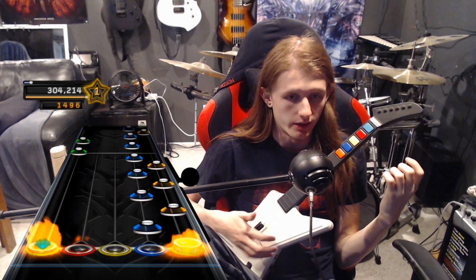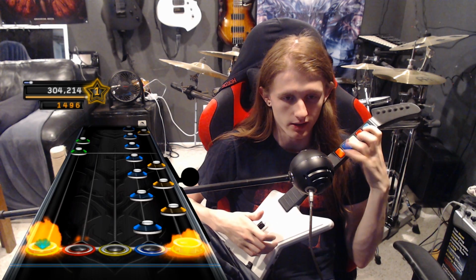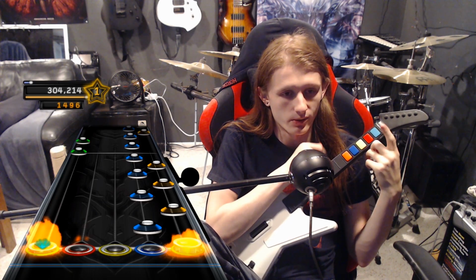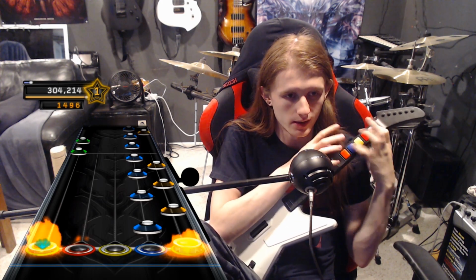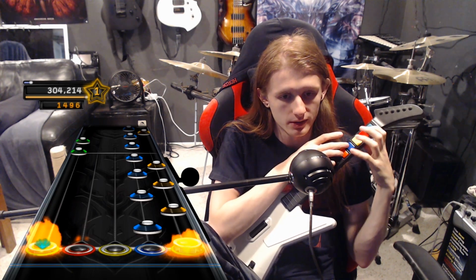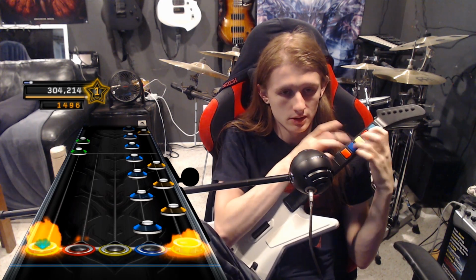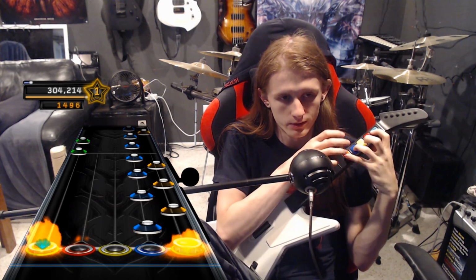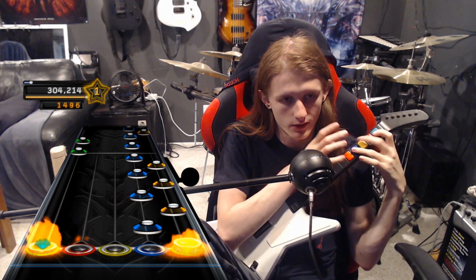Now this part, there is actually a pretty cool trick to do. So you're actually going to be holding green for this. You can see there's a lot of blue, orange. Normally, let's say you were just tapping, there was a trail between green and blue, so you would just hold green and tap blue. But since there's blue-orange some of the time, you'll have to tap blue-orange, blue-orange. So right here, you're just holding green, going blue-orange, blue-orange, blue-orange, and then there's two spots that don't have an orange.